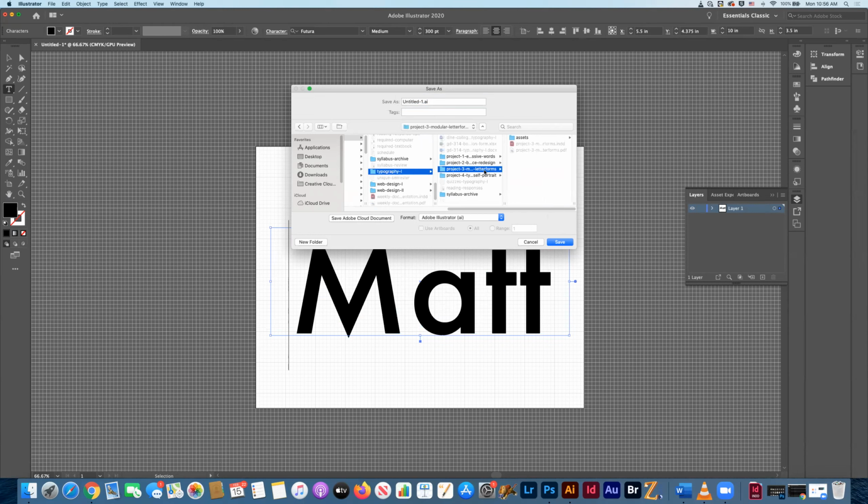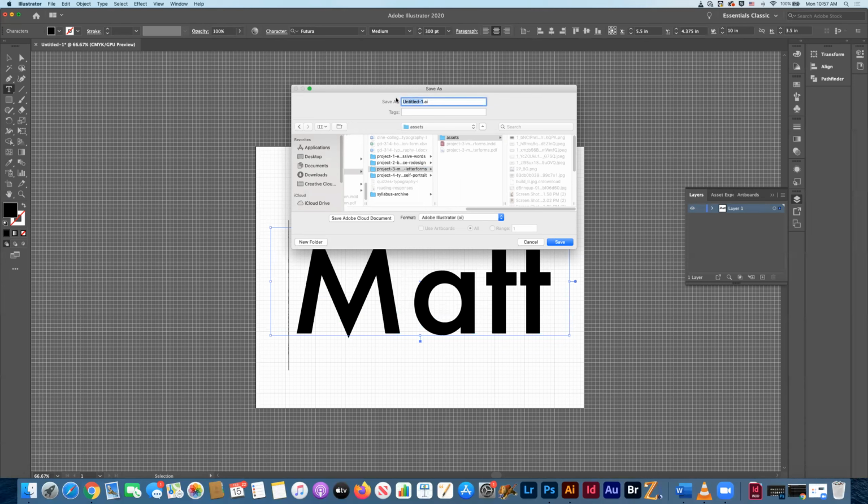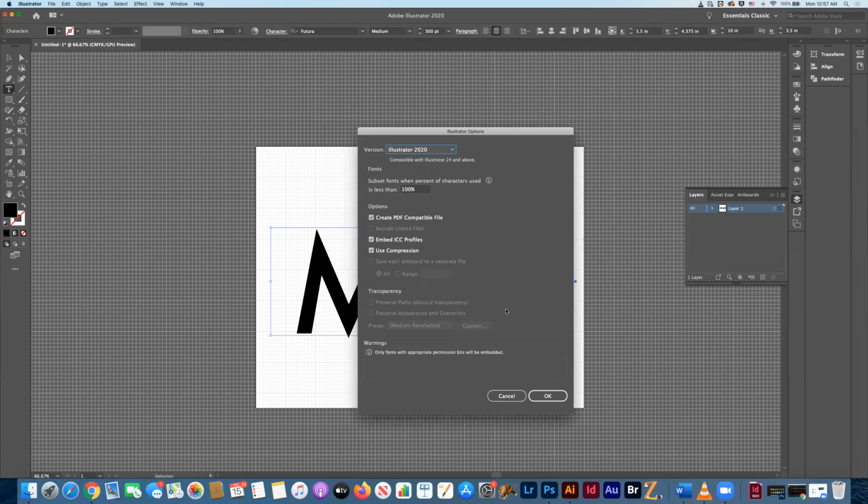There it is. And I'm going to throw this into the assets folder, okay? And I'm also going to call it modular for now. Okay, and of course, for format, we want it to be an Illustrator file. Save. Yeah, everything looks good to me. Hit OK.